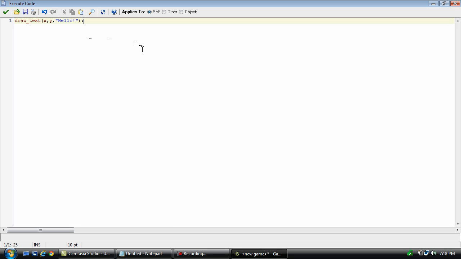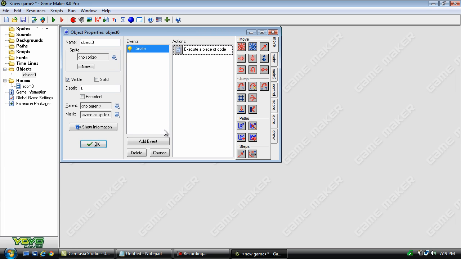Okay, so now that you know that, it'll kind of help a little bit more to demonstrate exactly what the surface is doing. We'll go on ahead and create the surface. The first thing you have to do is set up a variable. And in this tutorial, I'll just call it surface. There we go. And all this does is create the surface, and this is the size of the surface, and 640 by 480 is the default size of a GameMaker level. And this variable is going to be used as the ID of the surface, and you'll see exactly what I mean by that in just a second.